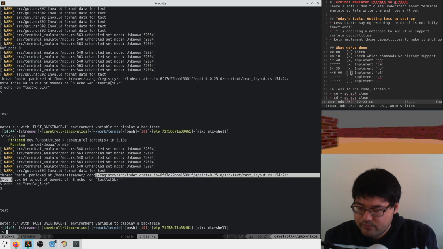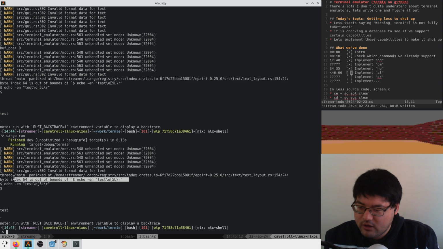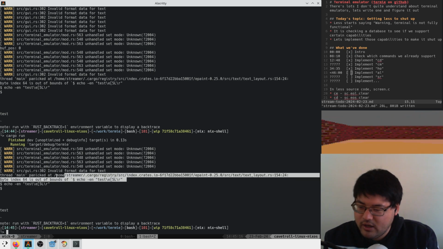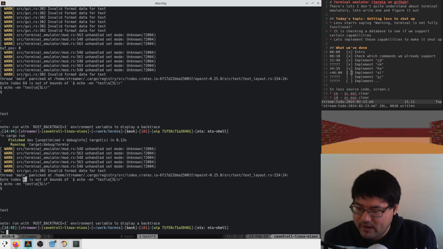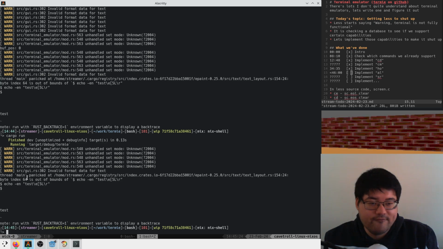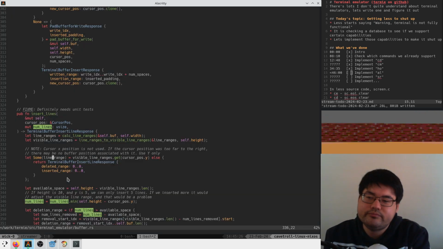And we have some coloring data, format data that is out of bounds and crashing. So we could maybe try to figure out why that is. Okay.